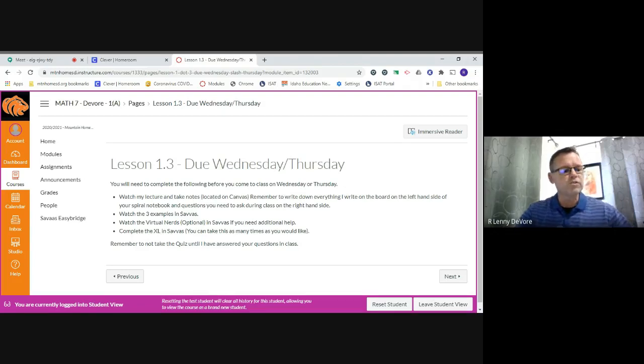One of the most important things you need to remember, guys, is that this is what I use as my notebook, okay? You can use anything. I gave you guys spiral notebooks, okay? So you can use anything here. The most important part is when you watch my lecture, you need to be writing everything down that I wrote down on the board during the lecture. And then if it needs to spill over here, that's okay. But then you need to write down questions that you're going to ask me depending on whether you're coming in on Wednesday or Thursday. Those questions need to be there already so we can get right to work on anything that you guys don't understand. Okay? So I'm going to go back to the module again.